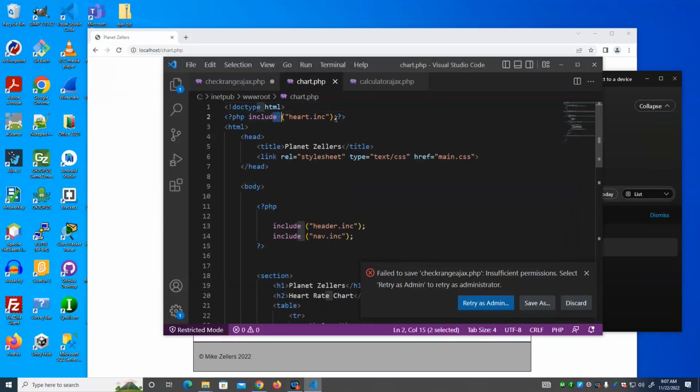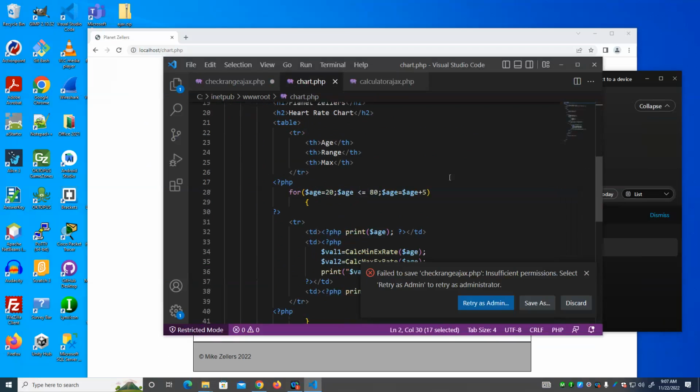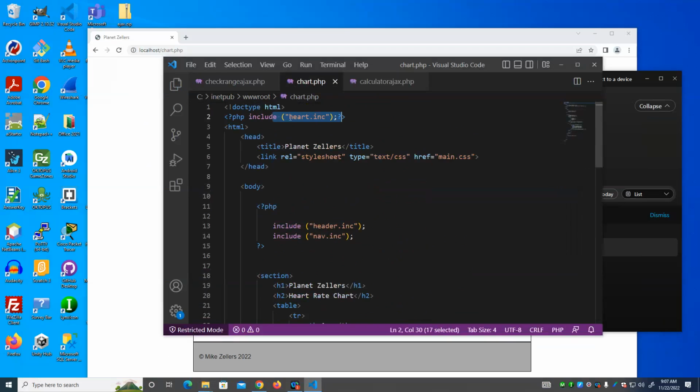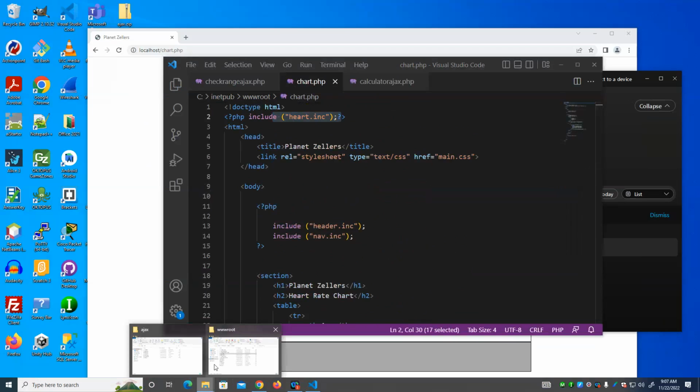It calls the functions that are in heart INC. So as we're looping through, we call calculate minimum heart rate, calculate maximum heart rate. And that is included in the heart INC.